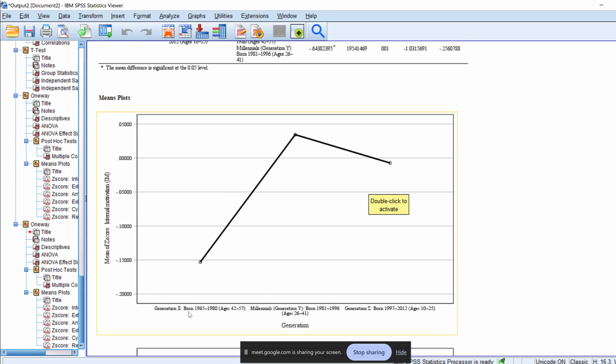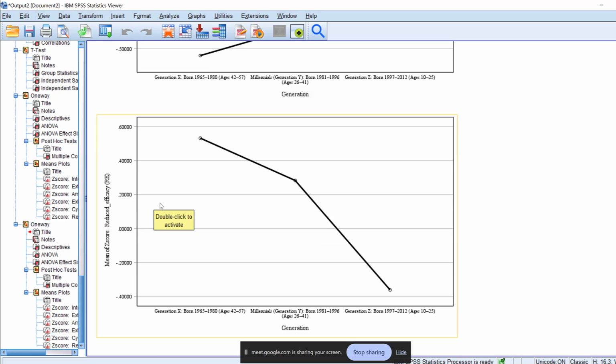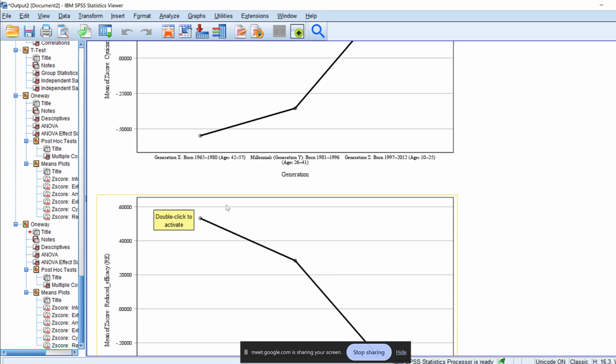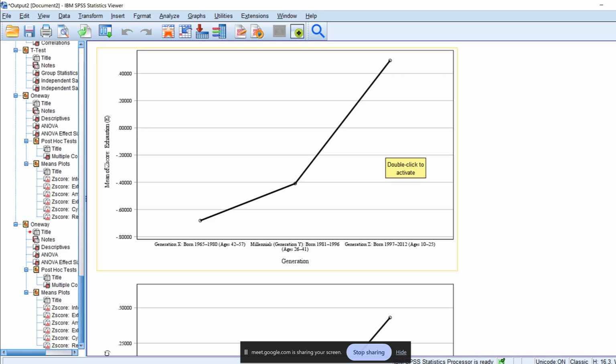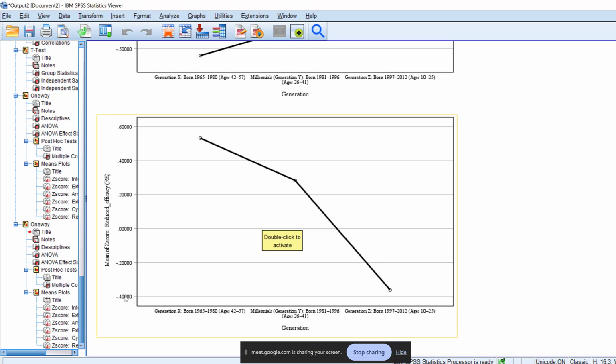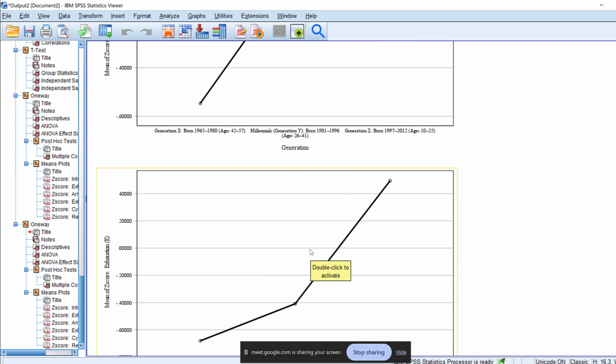Let me see. So generation X, millennials, Generation Z. So you see, Generation Z, born from 1997, but this was not statistically significant. Let me see the ones that were statistically significant. This one. So reduced efficacy. So Generation X was showing high values in reduced efficacy. Cynicism, Generation Z, showing cynicism. And exhaustion, again, Generation Z. So Generation X, in fact, showed a higher value only in terms of reduced efficacy. Like, there is a quote about this.